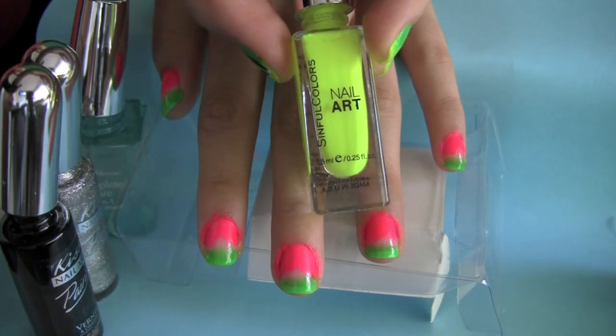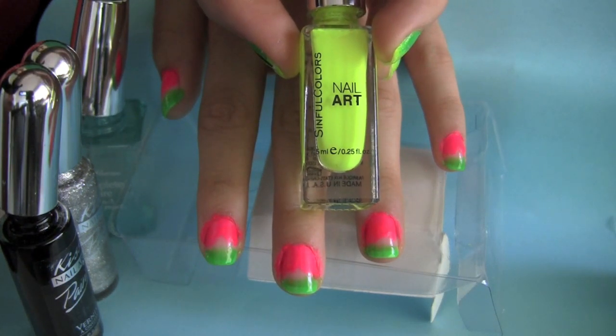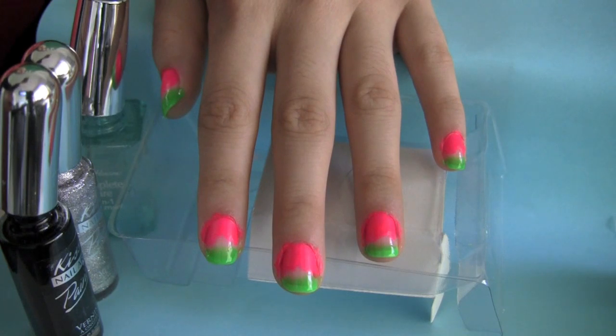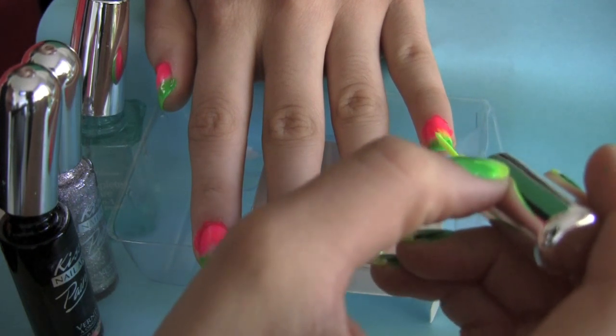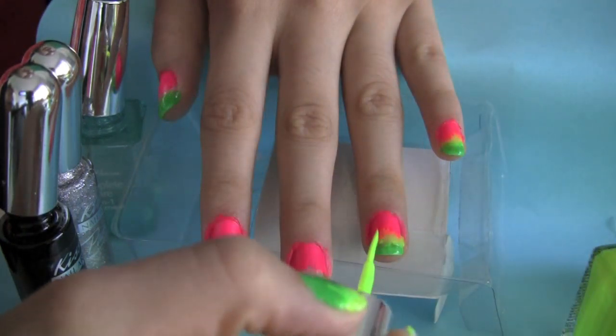Sinful Colors Nail Art Neon Brush. Sometimes this is hard to find, but since Halloween is just around the corner, it should be in Walgreens stores, drugstores, fairly easy. The color I'm using is called Me First. I'm gonna paint in between the lines, or in between the pink and the green. And if you want, you can go over this more than once.